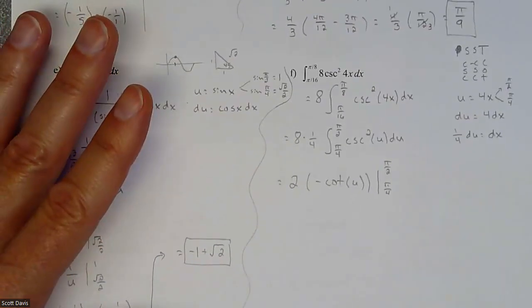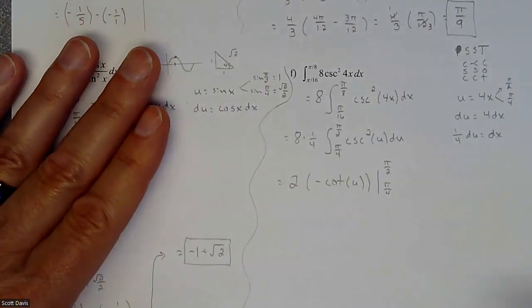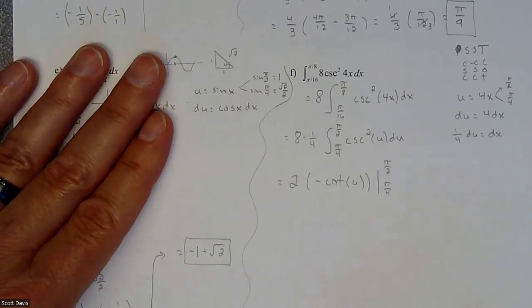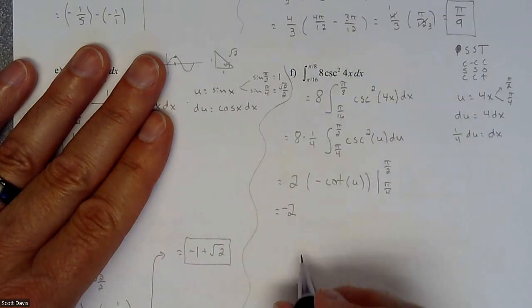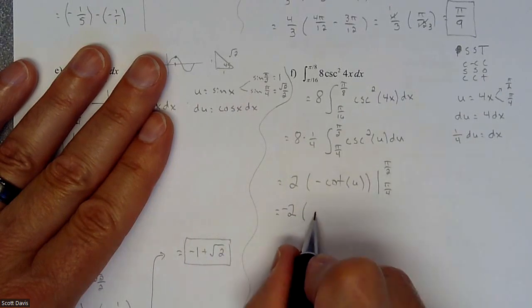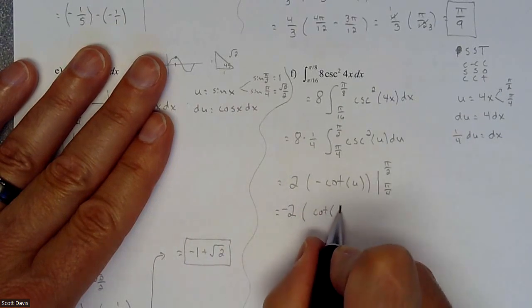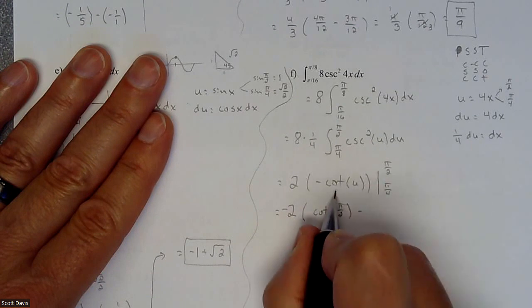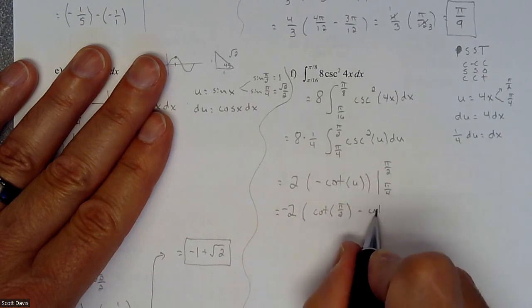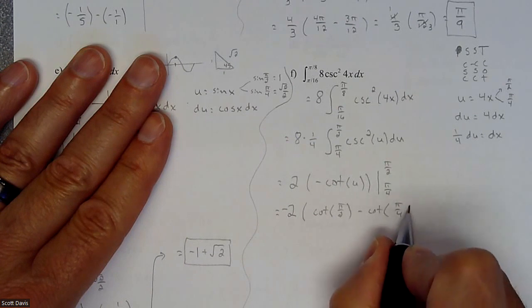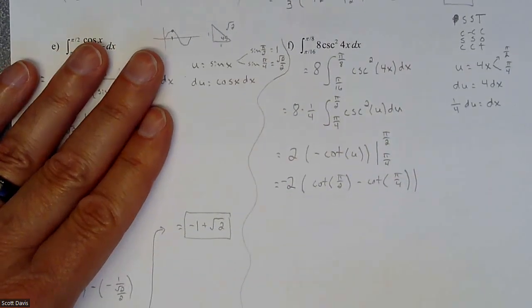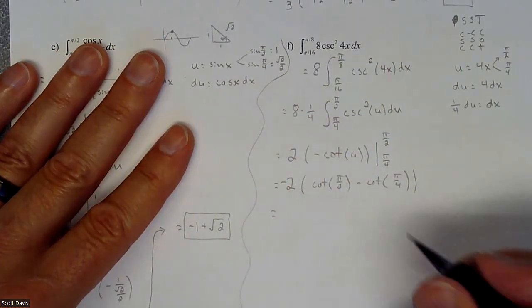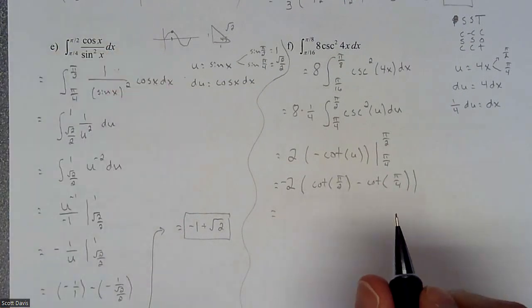All right, it is a cotangent, so I do have to maybe think in terms of tangent versus cotangent. So let's see what we got. We're going to do a 2. I'll pull the negative onto that. And then I'll do cotangent of pi over 2 minus cotangent of pi over 4. And then whatever that is, we'll go ahead and distribute a -2 into it. So let's do a little side work here. Cotangent of pi over 2.